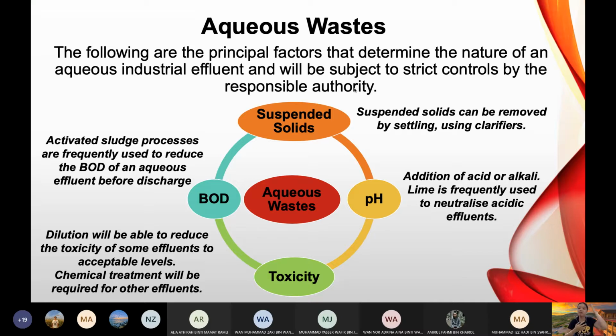So I think you have read from the news, kan, banyak kali kilang-kilang ni ditangkap, dia lepas air sebarangan ke dalam sungai, ke dalam longkang, and these are done illegally. Kenapa dia done illegally? Sebab dia punya water quality tu cannot fulfill the rules and regulation requirement by the government. So no way, that's why diorang terdesak, diorang tak nak treat, because you know treatment will also incur costs. So they behave irresponsibly and just release it to the river.